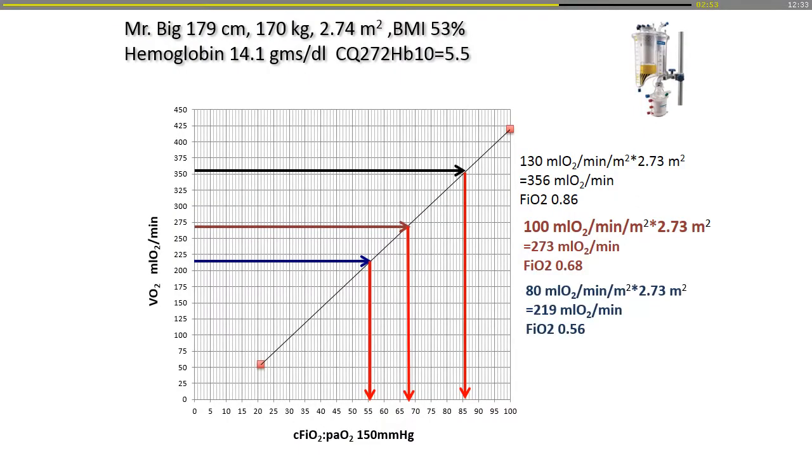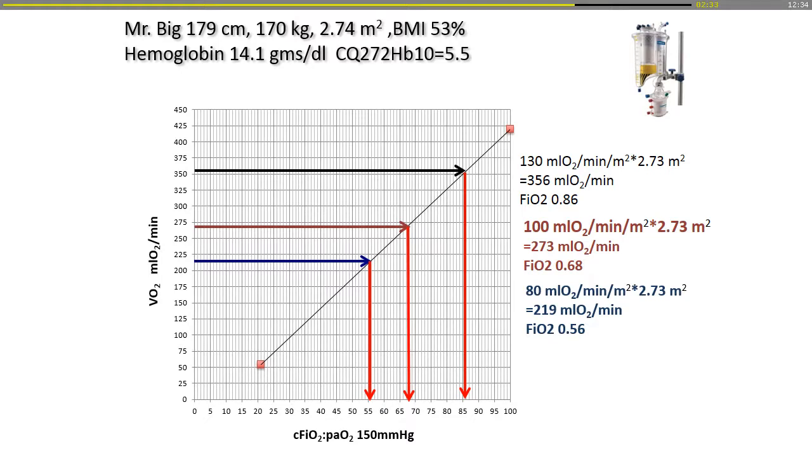So this is what I do. I have my graph already made out. We have a sheet of paper at work where we can just draw our lines and everything. So I calculate for this patient what the oxygen consumption would be approximately. So I prepare myself for bypass beforehand, and I know this according to oxygen consumption.